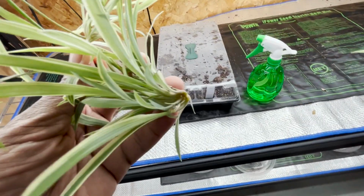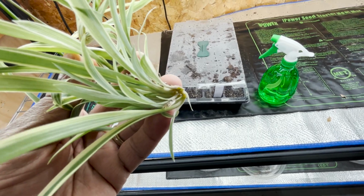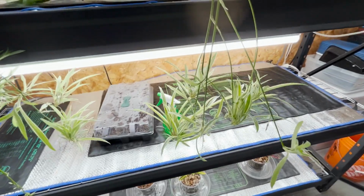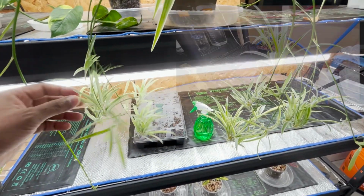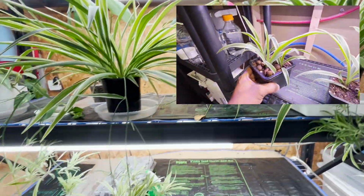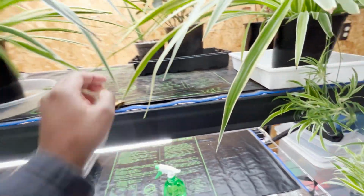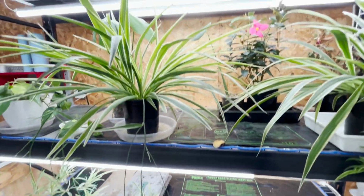I don't know if you can see it here. Yeah, you can see it here. Those little root nubs there, you have to wait till you see those on these guys. Then you can take them off and put them in water or propagate them that way. I have done that successfully with a few, and I actually have them potted up into these little small grow pots inside. And they have been doing pretty well. So from the looks of it, I should get a lot of propagations from these spider plants.